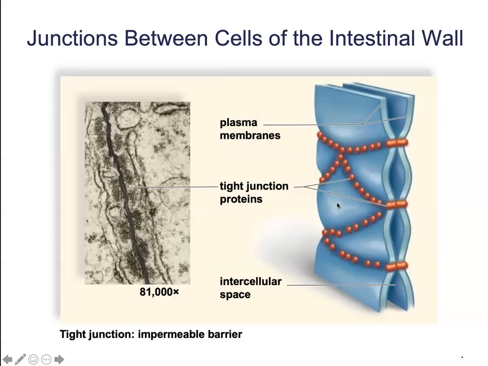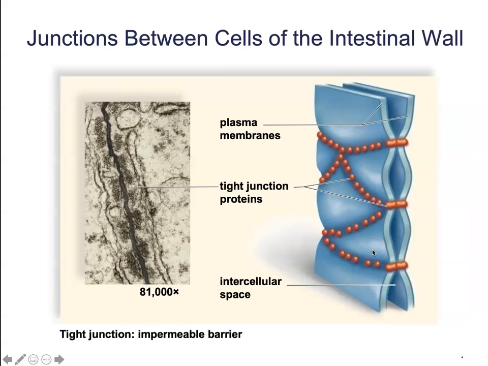Now there are also tight junctions. Tight junctions are also adhesion junctions. We're still trying to adhere two cells to each other, but it's a tight junction. It's going to bring those cells even closer together than those desmosomes. This is going to be more like a zipper. We're going to see a really, really tight connection. We're going to see almost no space in between those cells, no room for error.